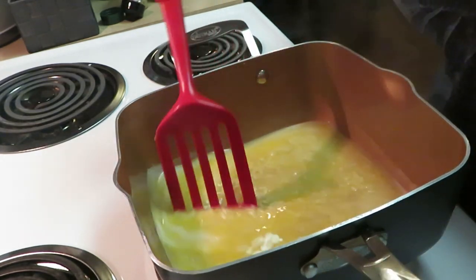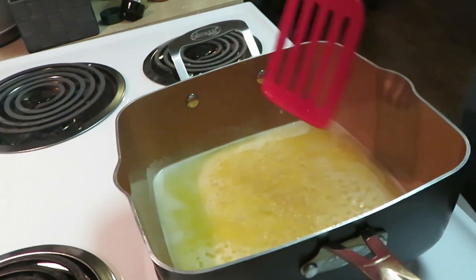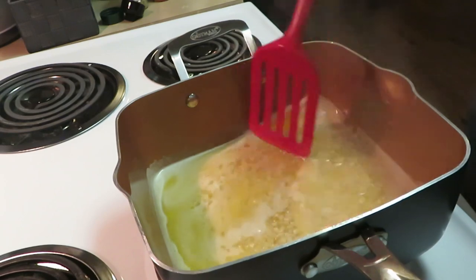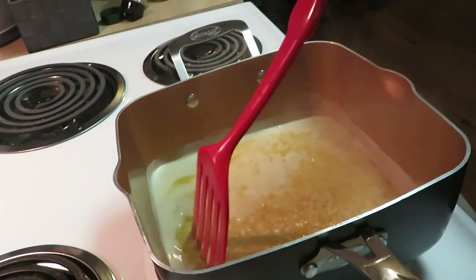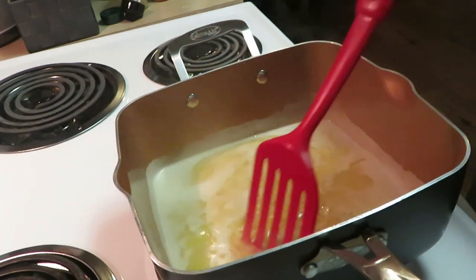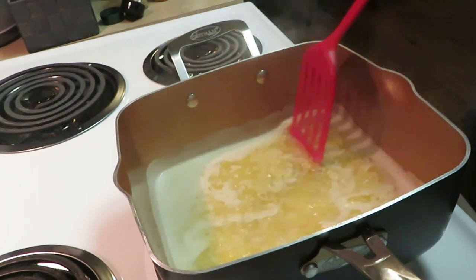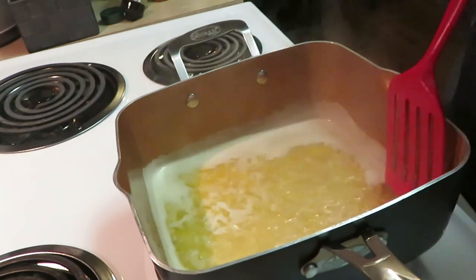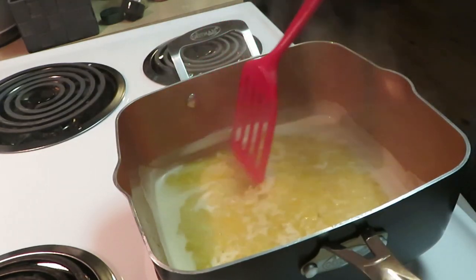All right, get that going. Let that simmer, simmer, boil, boil. Let that butter and garlic meet each other, and the butter flavor and the garlic. We're gonna give these two time to get to know each other and melt together, and that's what we're doing. Butter and garlic. That is the heart of your sauce. I'm gonna cut my fan on now.